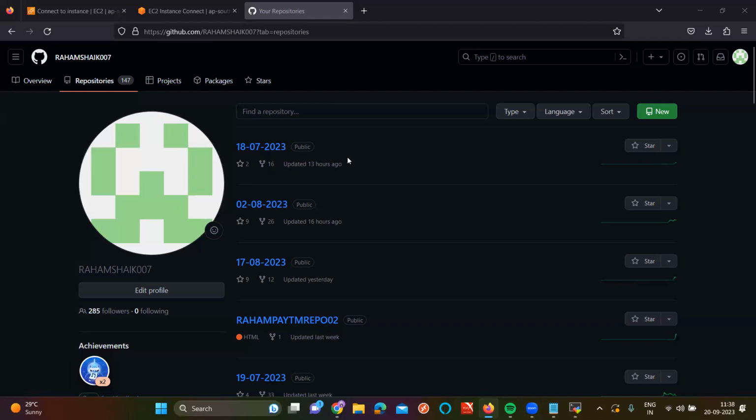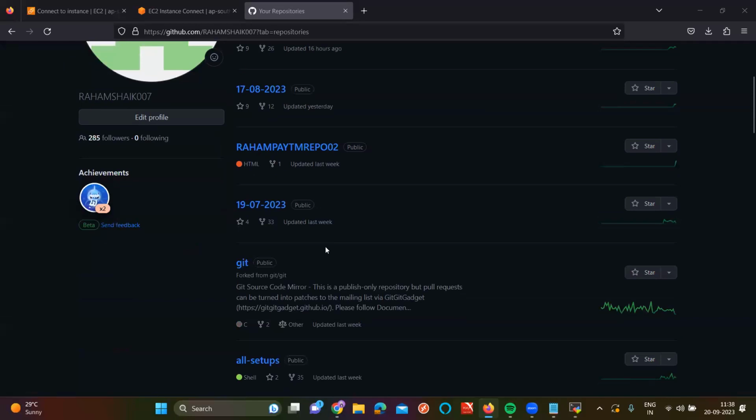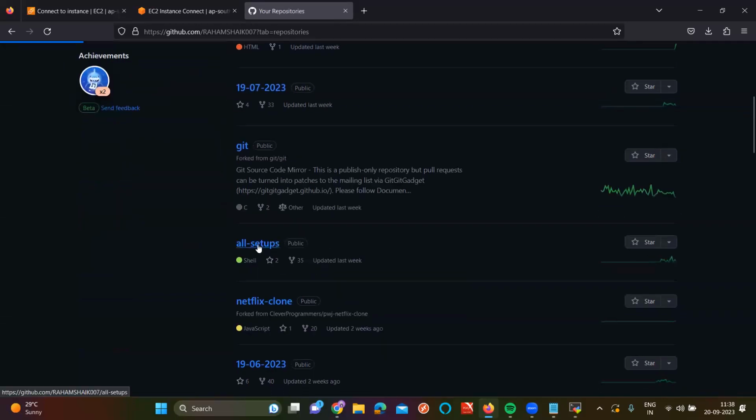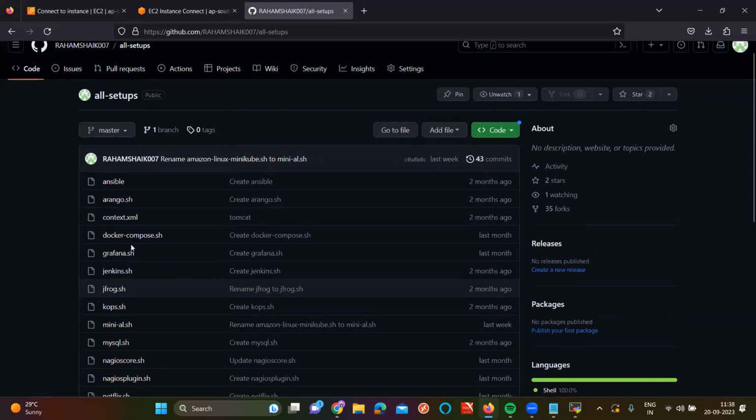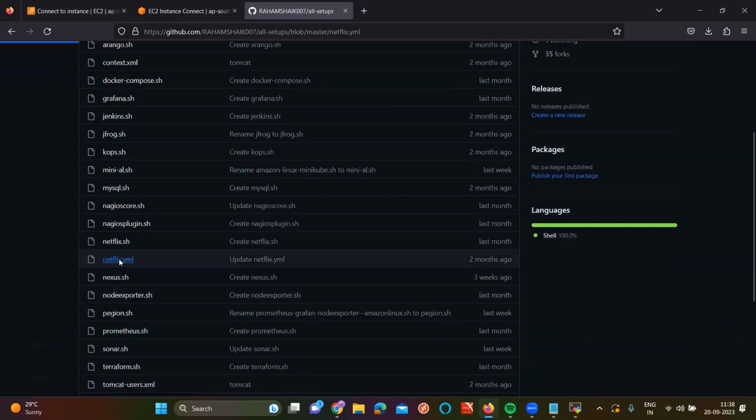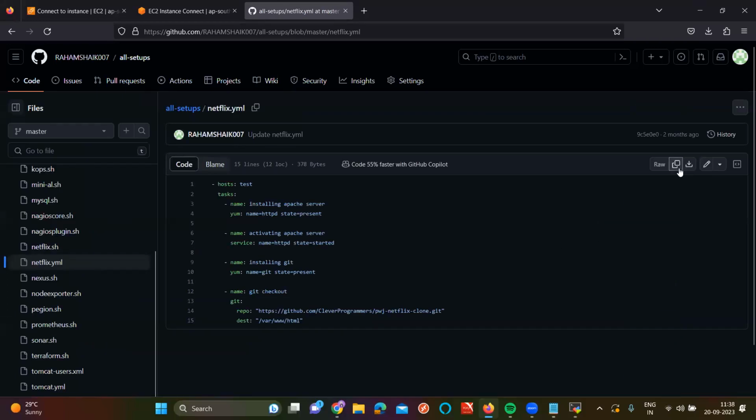So now we are going to deploy the Netflix application on our web server. The concept is very easy, sir. I'm taking one front-end code, and I'm going to deploy it to all the servers at a single point of time. Let's see how it is going to work. If you go to all setups, you are going to see something called netflix.yml. Are you seeing netflix.yml? Here I have the code already. I'll show you the code. You are going to explain the playbook to me now, what it is going to do. So now go here.